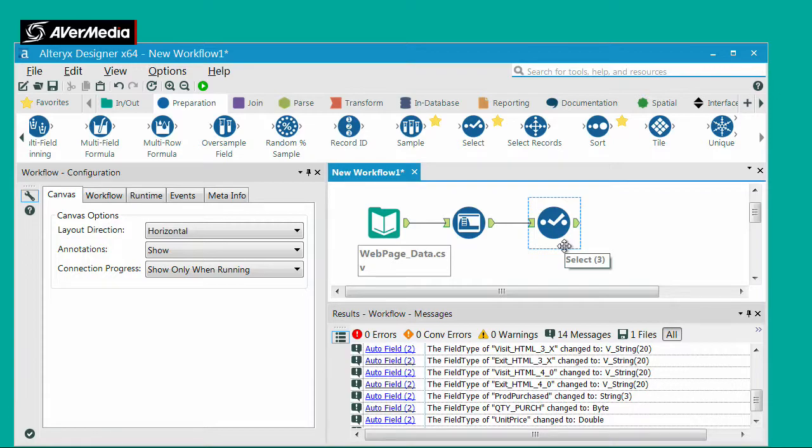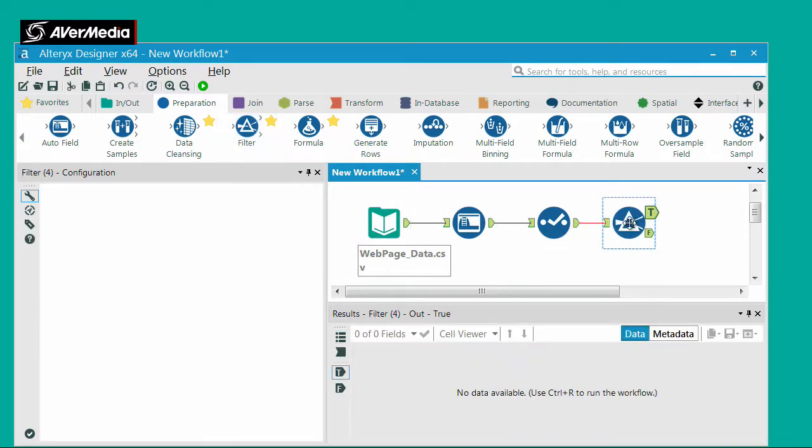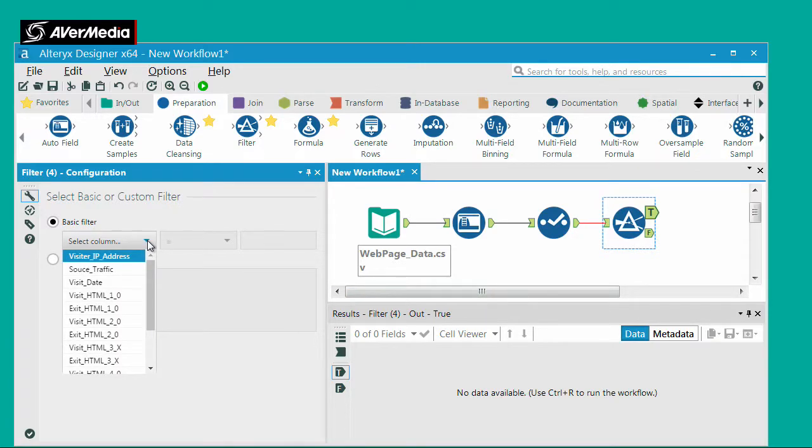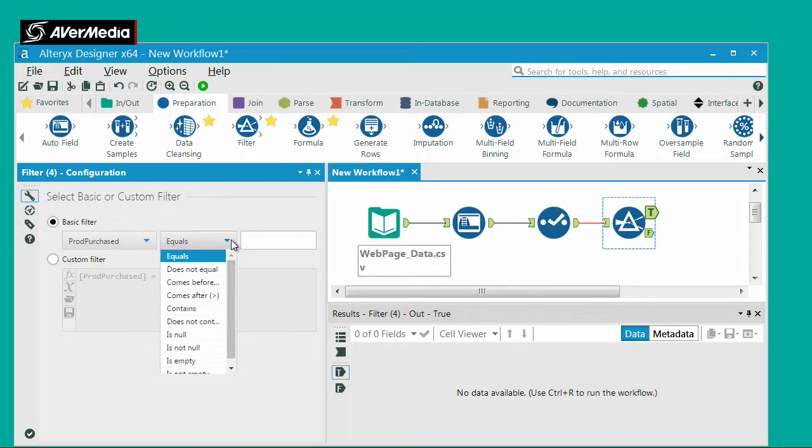Last time we added a filter and we did a calculation, so we're going to do that again very quickly just to review. We want to filter out all the data that doesn't represent people who visited the website and made purchases, and we want to calculate the total spend. So in this lesson we're going to add the filter first. And we're going to filter on product purchases that doesn't equal NA.